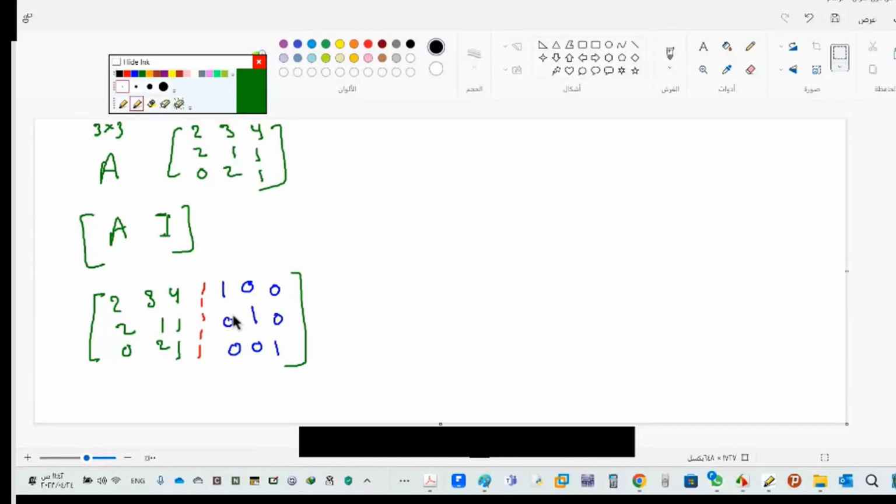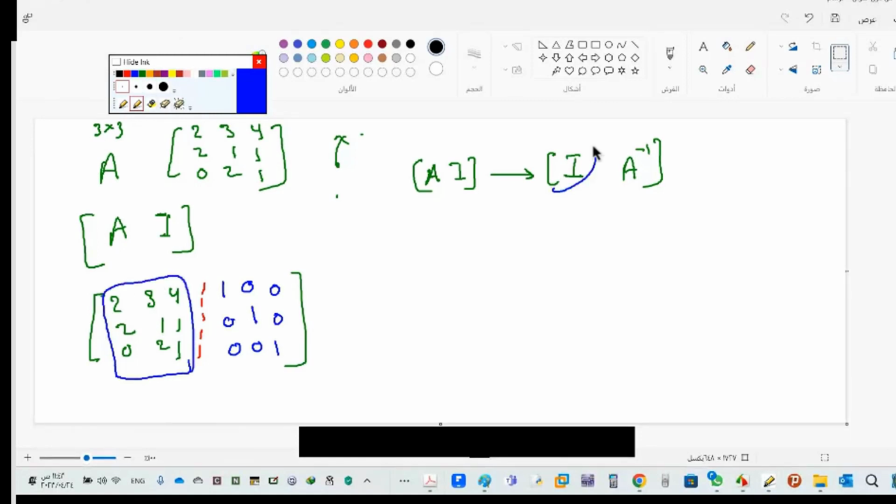This is A and I. The idea here is that I will use the augmented matrix. We can say elementary row operations. You can change row with row. You can, for example, multiply and add to another one. You can, for example, multiply a row. The 3 row operations that I gave you in the first lecture. I want to make A become I, and directly this I will become A minus 1. So I want to change this to be I.